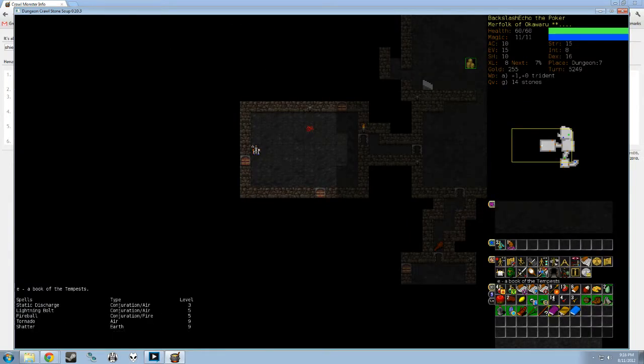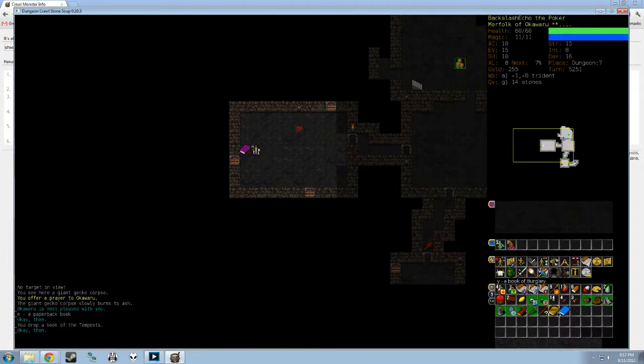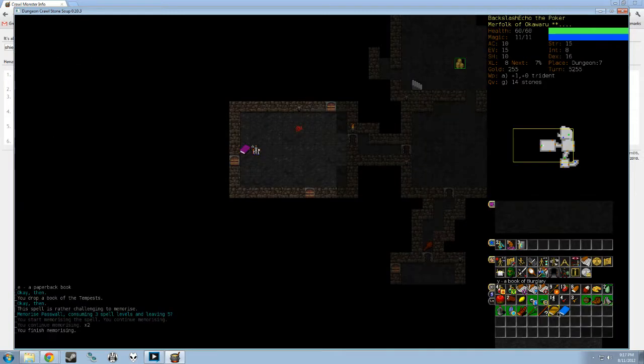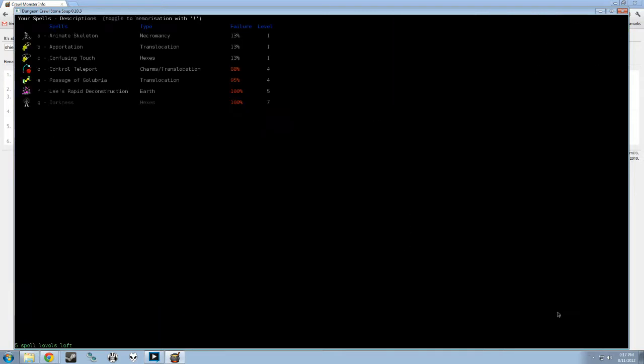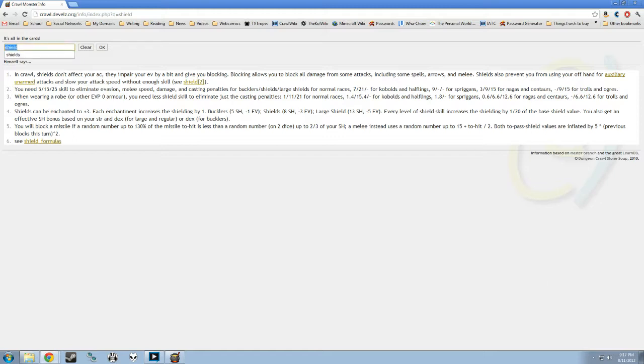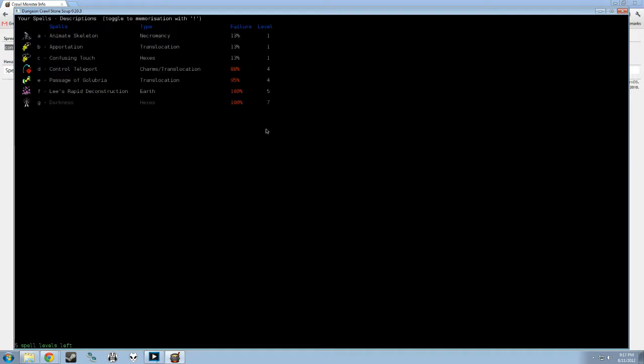What's in the new book? A book of the Tempests. Air magic. Not good at air magic. Not good at conjurations. Gonna leave that. Wanted to learn Pass Wall. No longer need the book of burglary. Well, I'll learn control teleport as well. Let's take a look at control teleport. Because being able to control translocations can be useful.